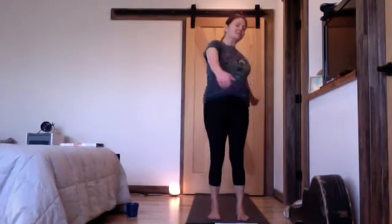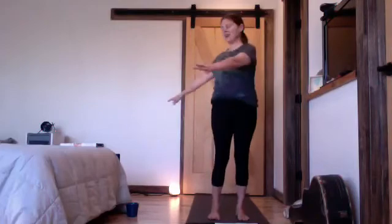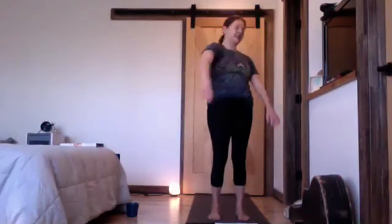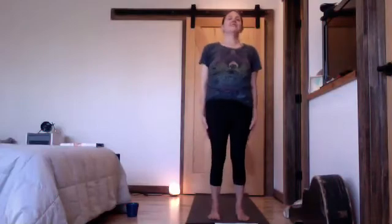And let's give a little side to side energy just to release our spines a little bit to get that little twist. Release in the shoulders and the wrists. Go slowly and mindfully. A few more times, just try to let tension release. Good. And then settle into your center. Gather your arms in by your sides, mountain pose.